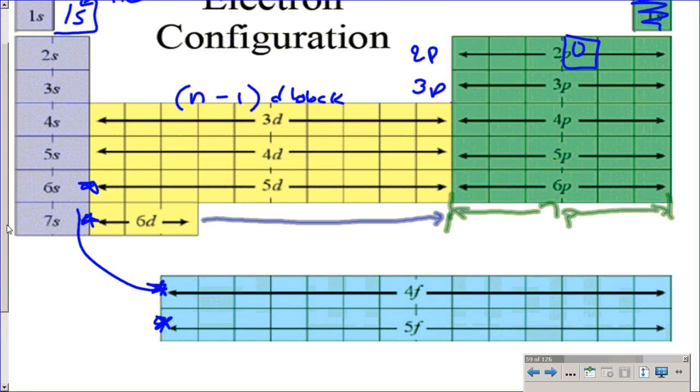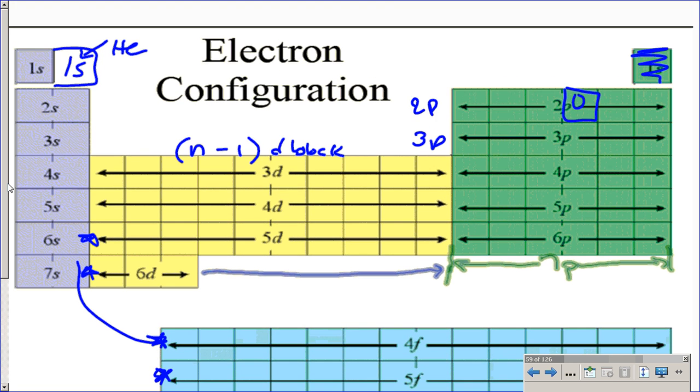Okay, so let's do oxygen, like I was going to do earlier. What you have to do is count every single electron it takes to build oxygen. You have to go through here, here, and then all the way over here, and then you're going to stop. You're just going in order, chronological or systematic order. So right here you go 1s. How many electrons have I counted for here? 2. 1s2, okay?